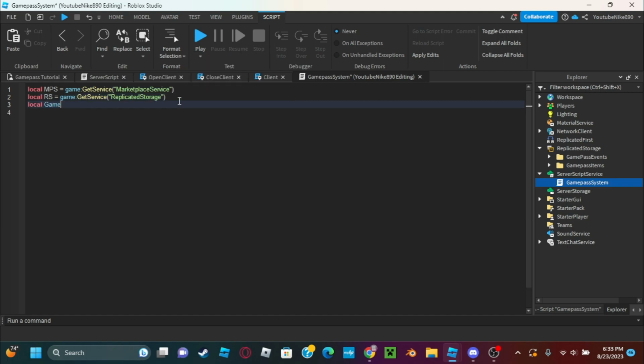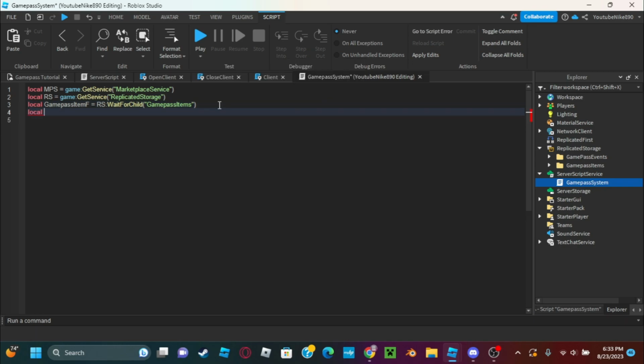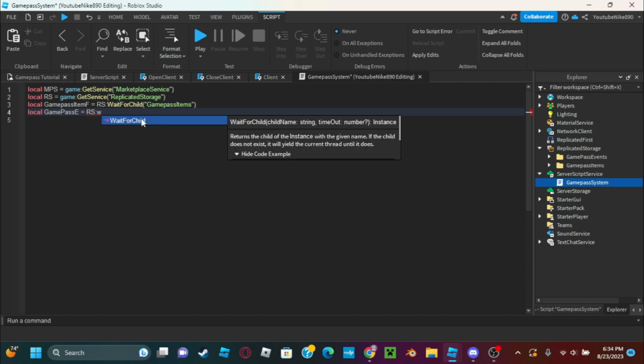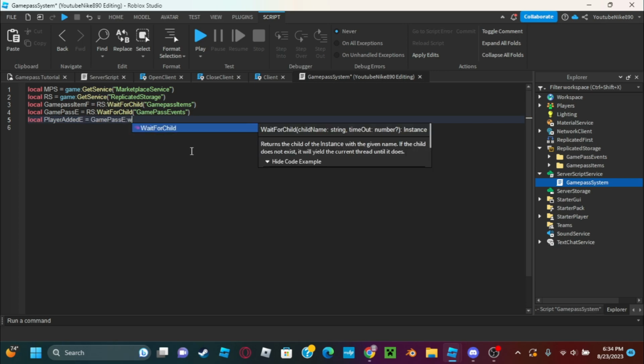We're gonna do local gamePassItemF equals RS:WaitForChild game pass item folder. Then RS:WaitForChild for the GamePassPlayerAdded event, which we did add. Local playerAddedE equals game:WaitForChild PlayerEvent.